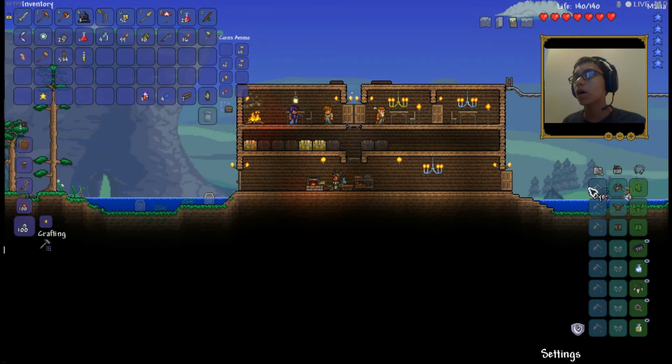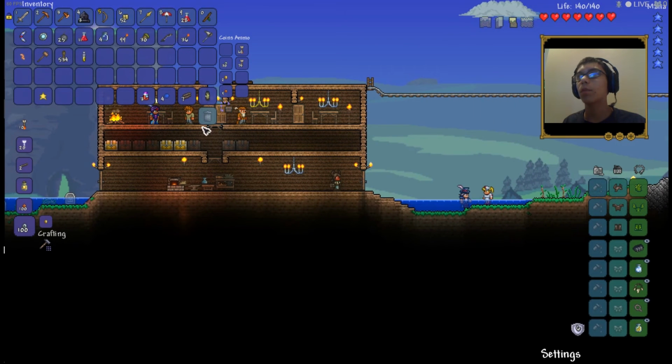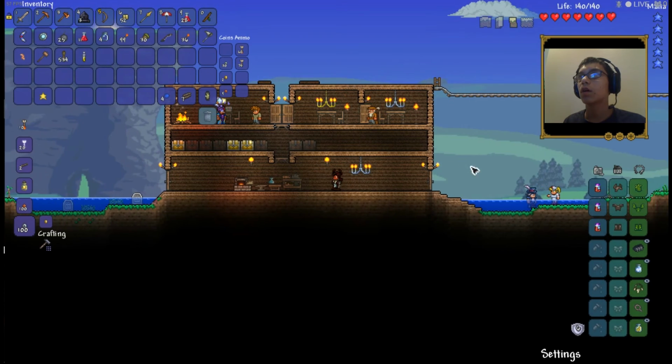Okay, so let's take off that dye. So, yeah, I like the look of boreal wood armor. Now, let's see what it looks like with a dye on. Oh, I look sinister. Just like that movie that's coming out.